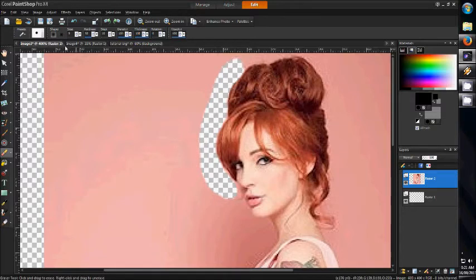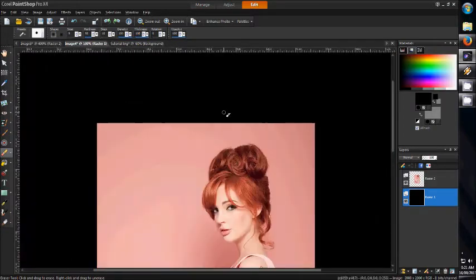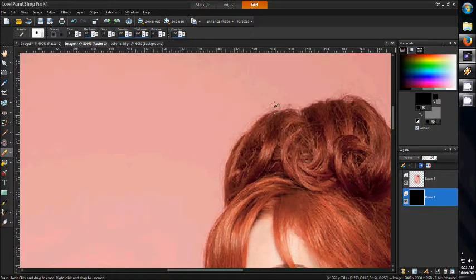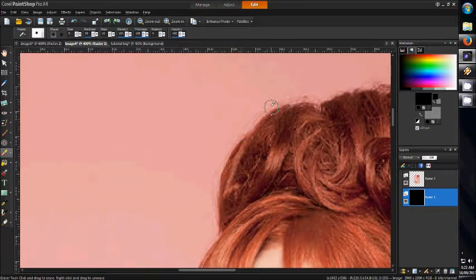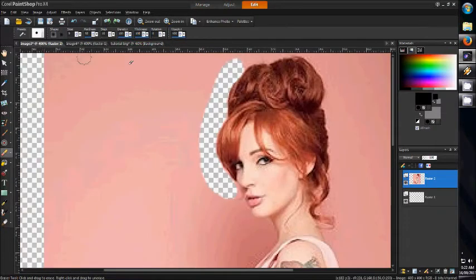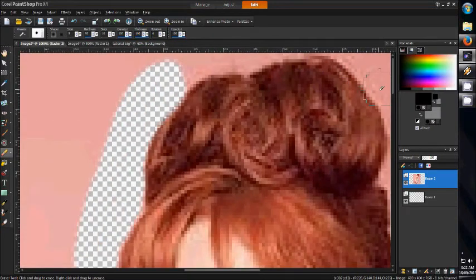Not a bad job. Now, if we actually do things my way, though, and we come in here, the first thing you'll notice is this picture is so fine that we can actually see the little stray hairs coming out of her hairdo here. So if we look at those over on the little version, those are kind of just represented by a blur.